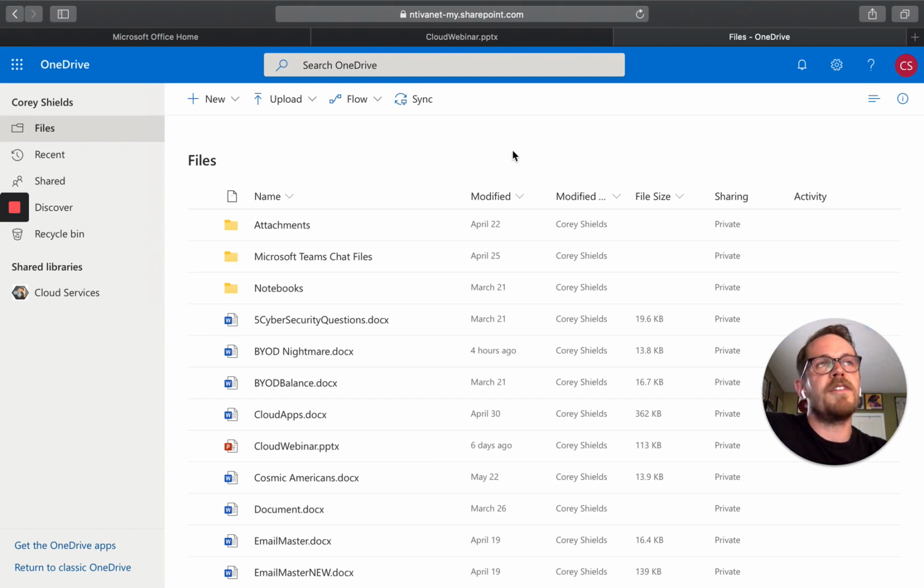Now at Ntiva, we have secure servers where we store the final copies of anything I do, things like that. But as I'm working on them, I can keep them here, and I can pull them up on my phone even. I have OneDrive installed on my phone, so I can pull up any of these files at any time and access them, edit them, literally anywhere in the world. And again, you can control your own settings of your own files, or you can also have administrative control of the overall group shared folders.